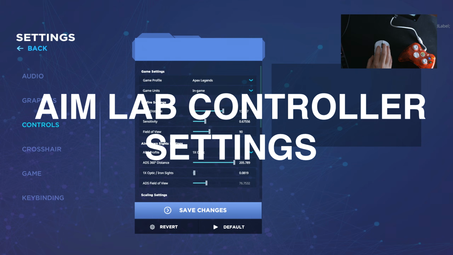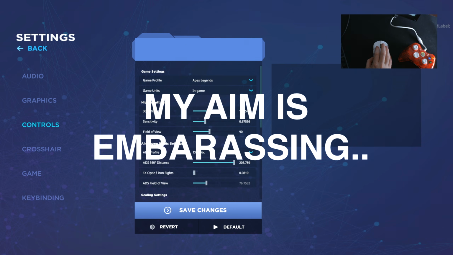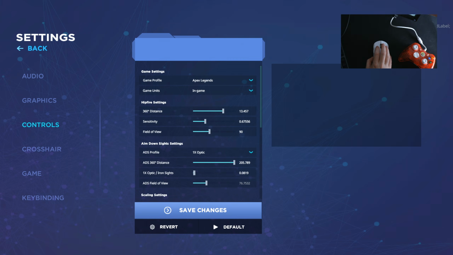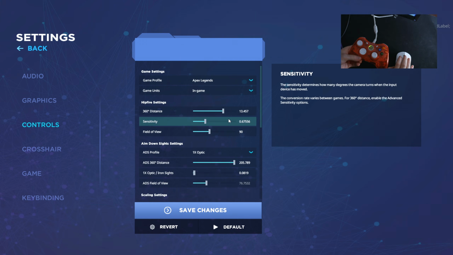Now let us discuss the controller settings. I even put a webcam on the controllers just to see it in real time when playing on AimLab, because I honestly haven't really played on controllers since Gears or the Halo days. In this part of the video, what I want to discuss specifically, and you have it on screen, is the controller input. This is a little bit more basic than you would realize and how you want to change your settings specifically.